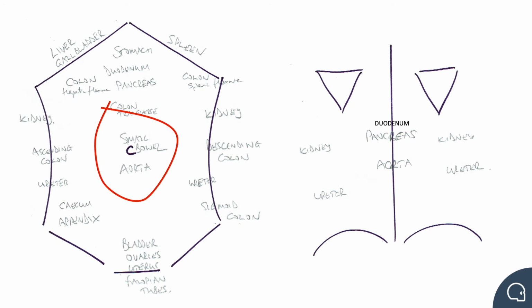So finally, let's go on to the umbilical region. Central colicky abdominal pain is usually associated with small bowel obstruction. The commonest cause for this is adhesions from previous surgery, but it can be associated with tumour causing blockage or kinking of the small bowel.